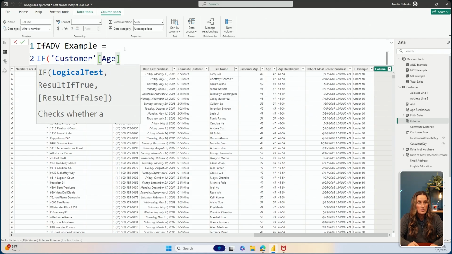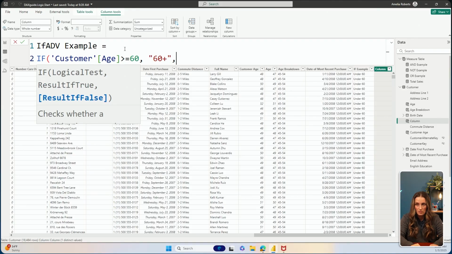And then I'm going to put if it is greater than or equal to 60, then I want you to put 60 plus. Now I want to build another if statement on top of this because I want to say now if it's greater than 50, put 50 plus.